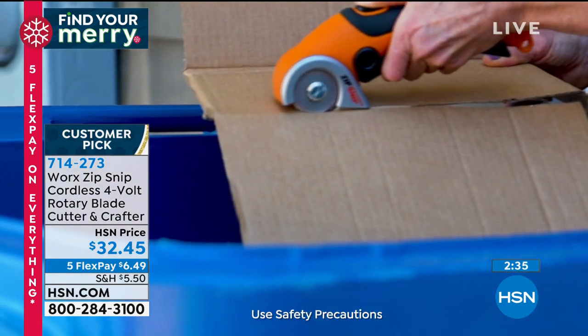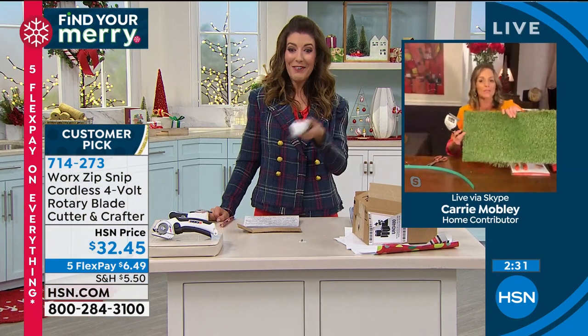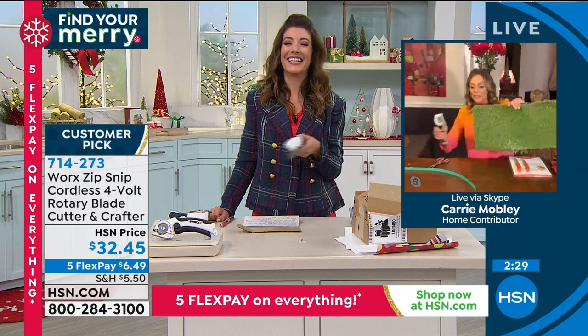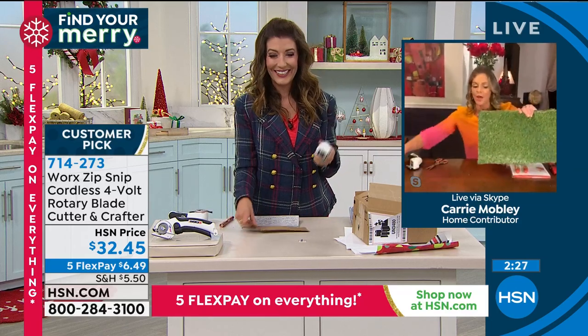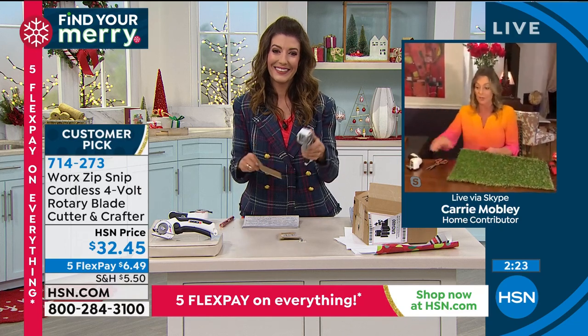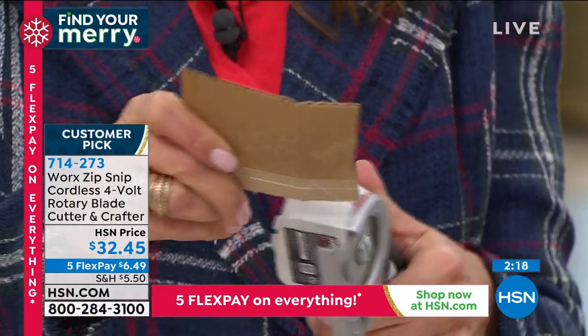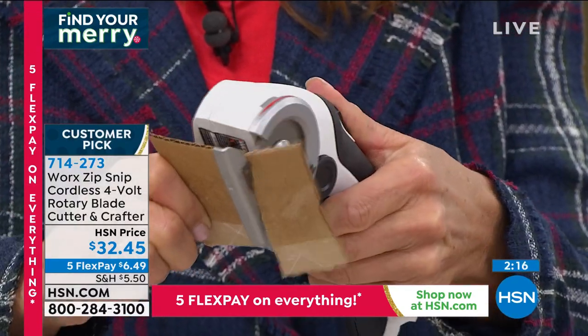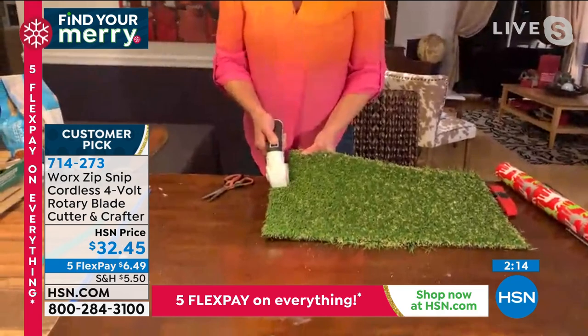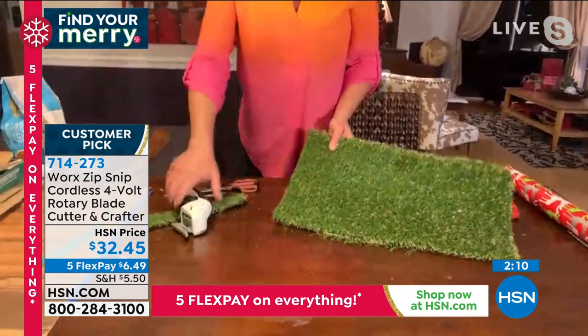Would this work on that fake turf? It's like you read my mind. It absolutely does. You know what? My sister-in-law, one of my nieces, in fact, she's an amazing volleyball player. My sister-in-law is actually putting in some turf right now. Guess who's going to need this for sure? It goes through this turf. And by the way, this turf, I'm going to show you when I flip it over. This is hard, thick plastic on the other side.